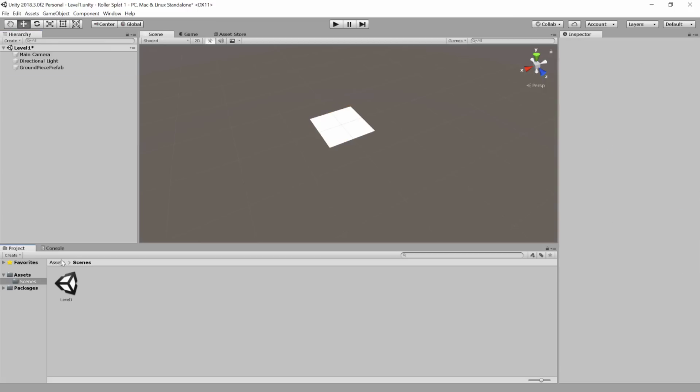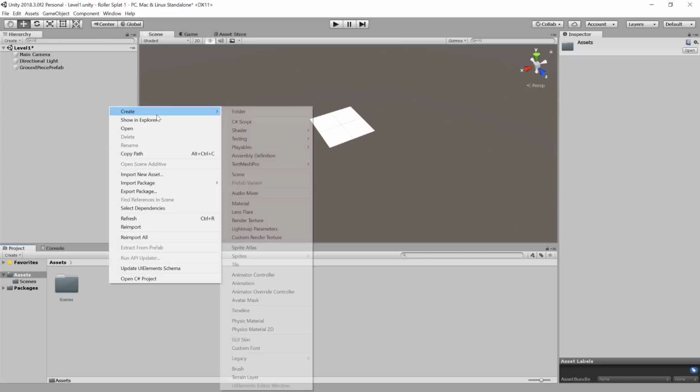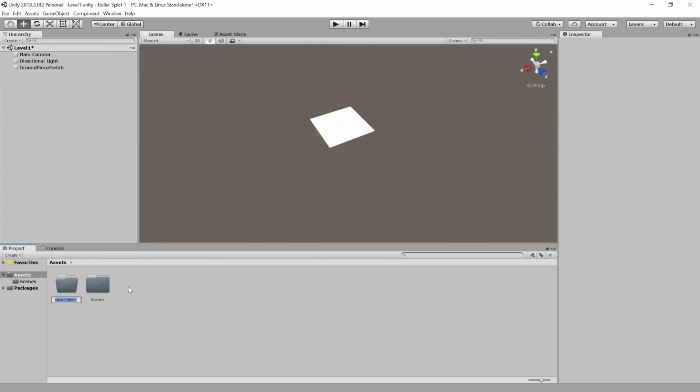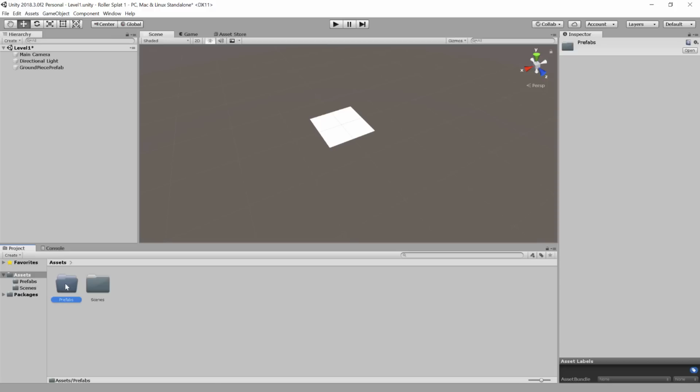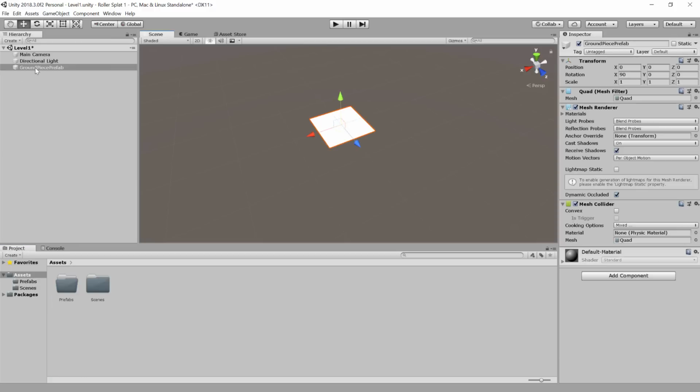Now we can go ahead and go to our assets folder and create a new folder. I'm going to call this one prefabs, because what we want to have is all of our prefabs in a specific folder. And prefabs, if you don't know it, are basically just prefabricates, which we can then reuse very easily. So it's basically just objects that we can reuse. And we want to have multiple instances of our ground piece prefab.